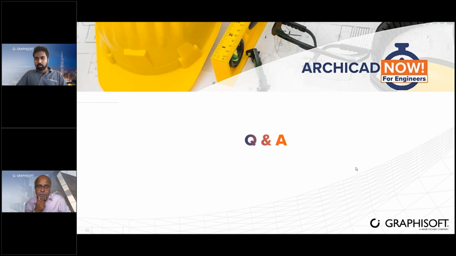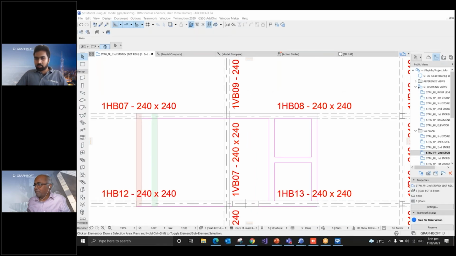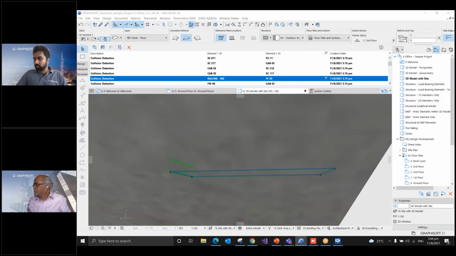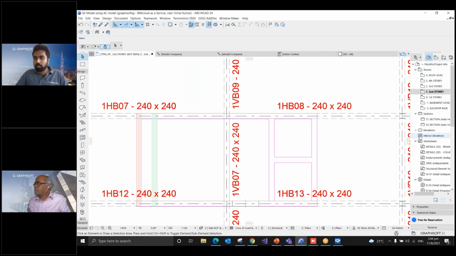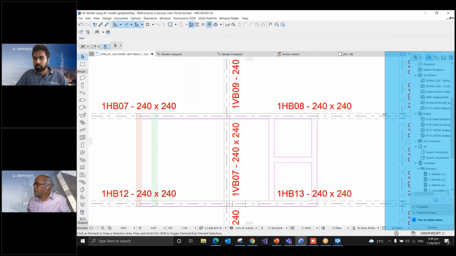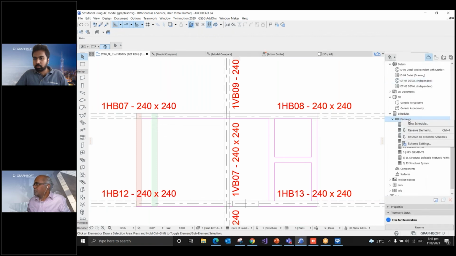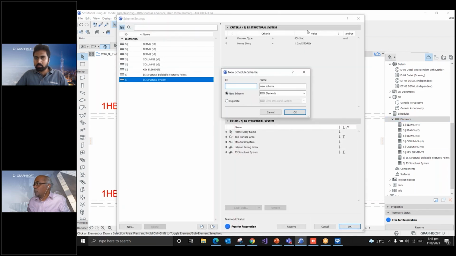Can you schedule the issues? I think he is asking. Let me check here. Yeah, issue history and all those things are there. Let me go to project map. There is an issue history, but this is more on the drawing side. Maybe that is the transmittal settings.